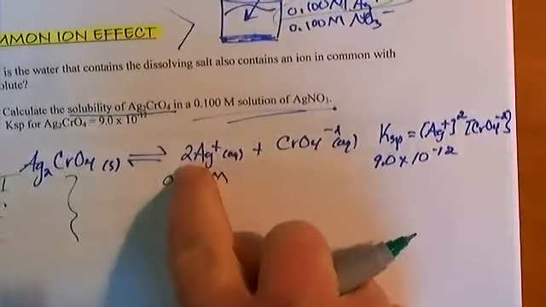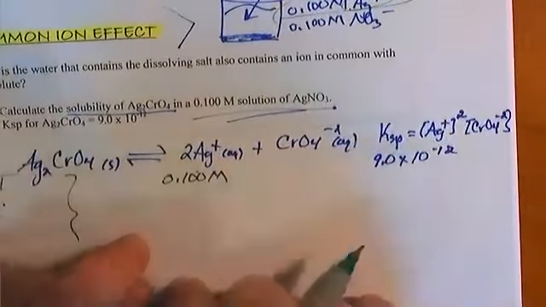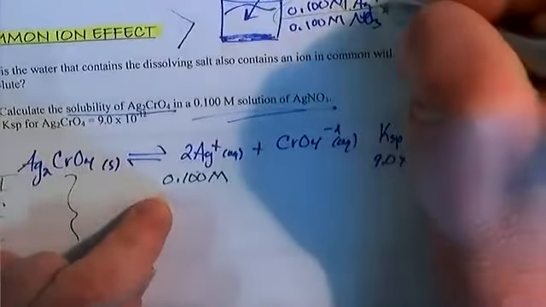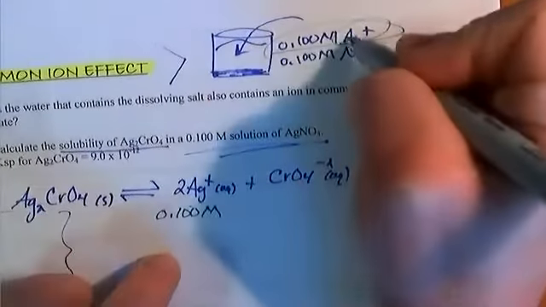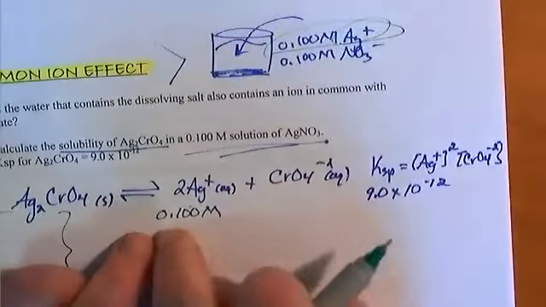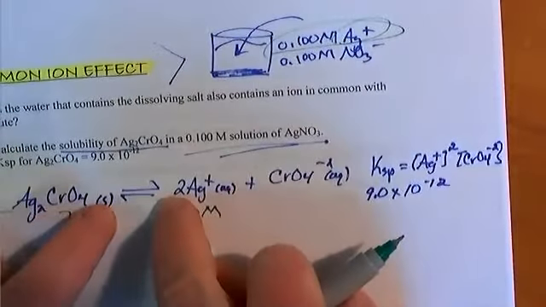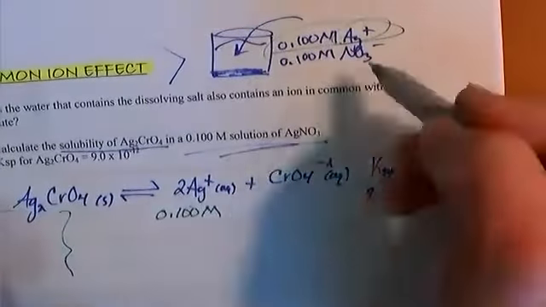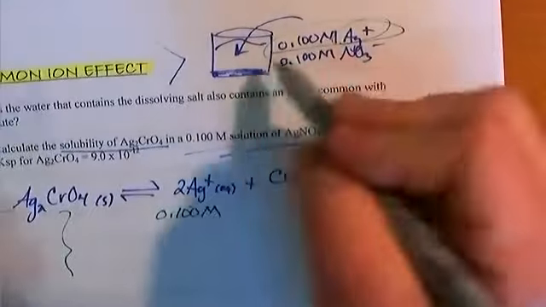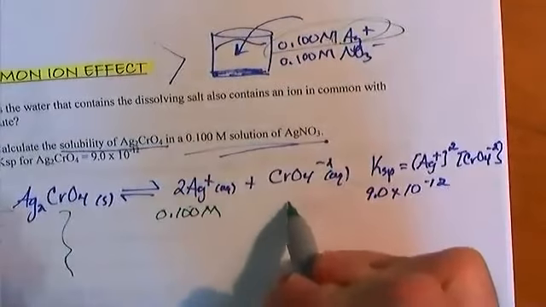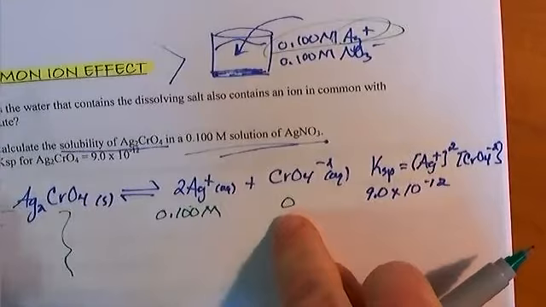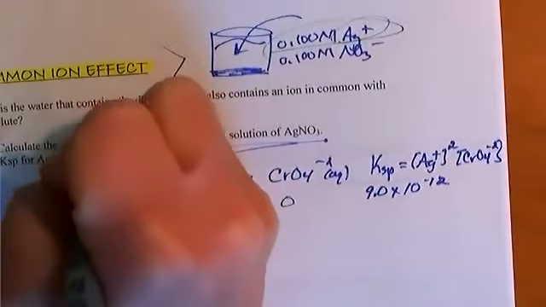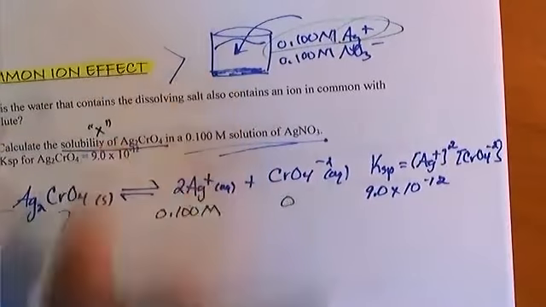Now, we don't get influenced by our coefficients. We are told that we made this solution, or this is present in this solution. This is independent of the actual dissociation. And I don't have any information that I'm starting with any of this. Now, we are asked to find the solubility, and we know solubility is our X.